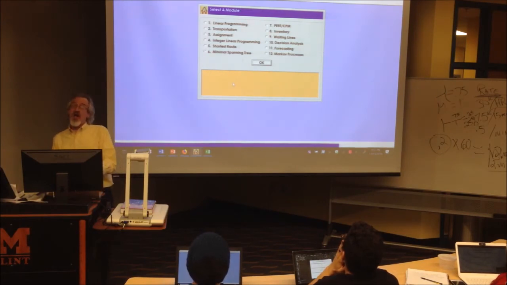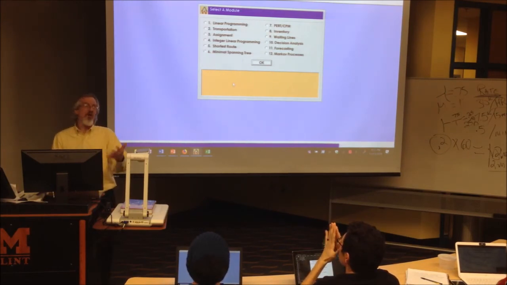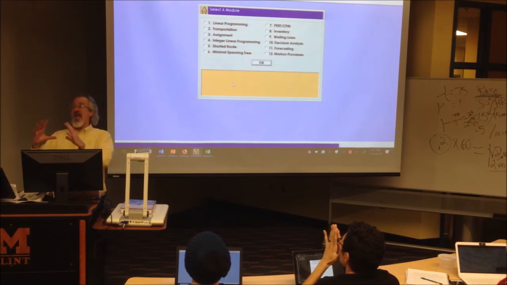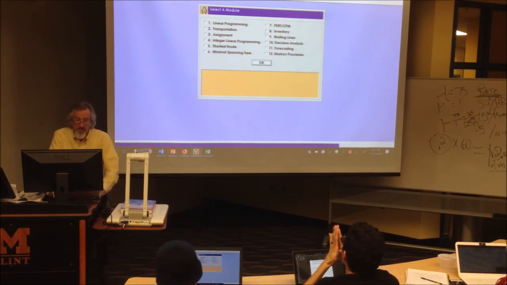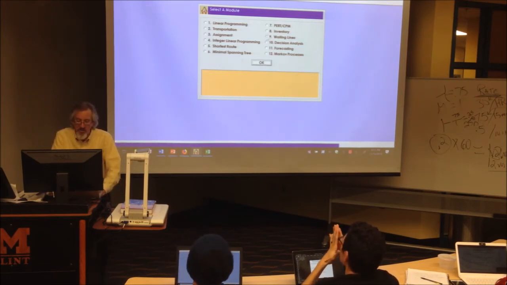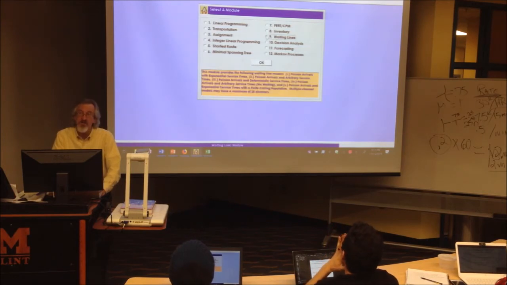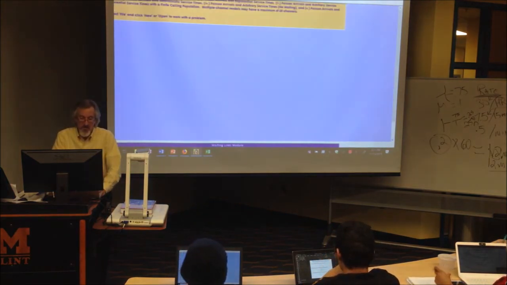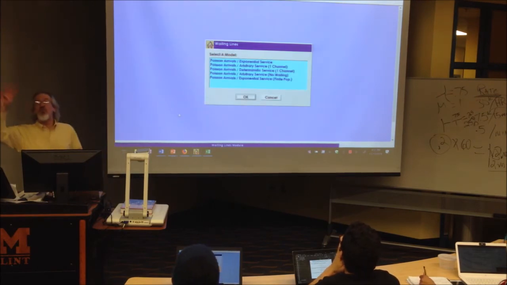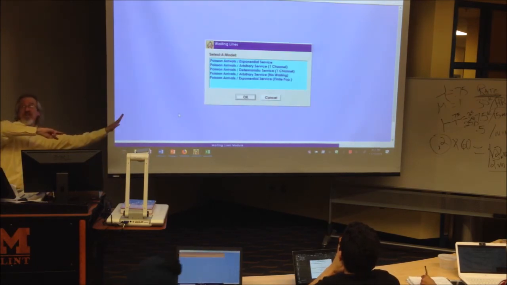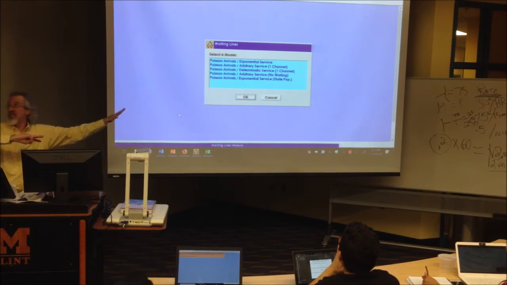If you're not using Excel and you want to use the software, you've got to be prepared to at least analyze the software output, or the Excel output, or the Excel spreadsheet when you set it up. The module is Waiting Lines. You go here, we'll call it a new one, and you have all these choices. We're only doing 3 of these because 2 of them will use the exact same one. So only 3 of these.